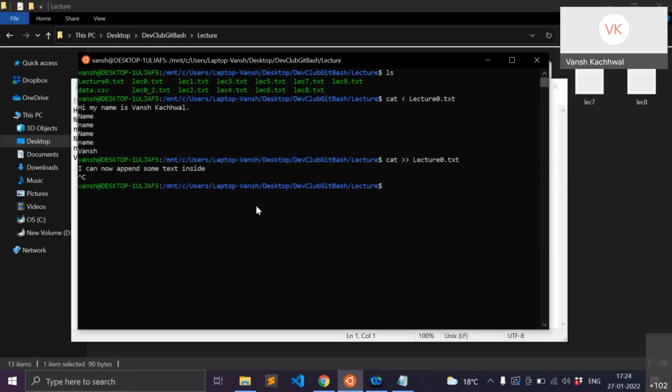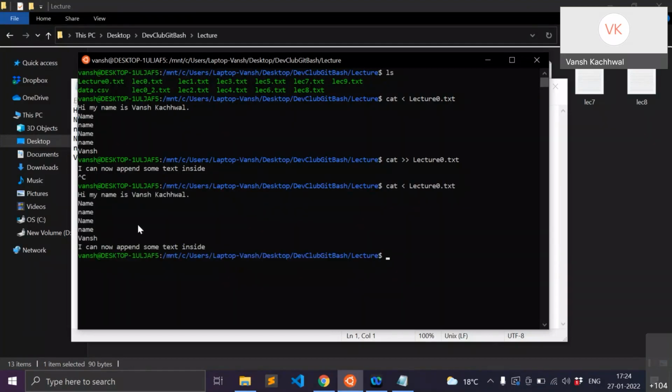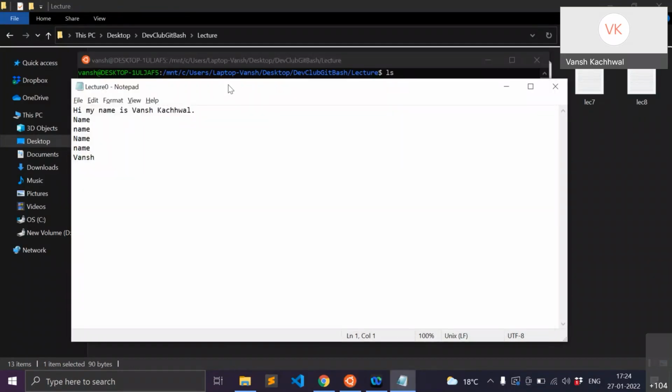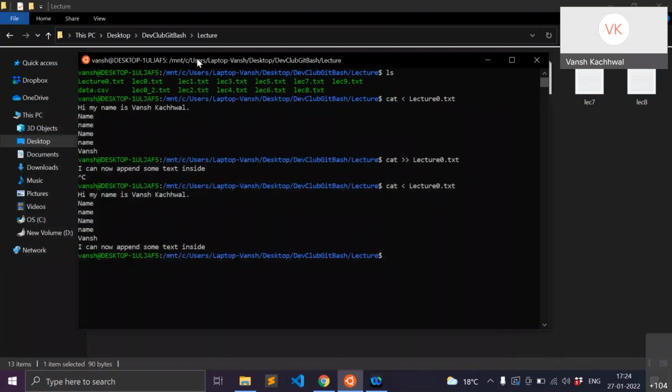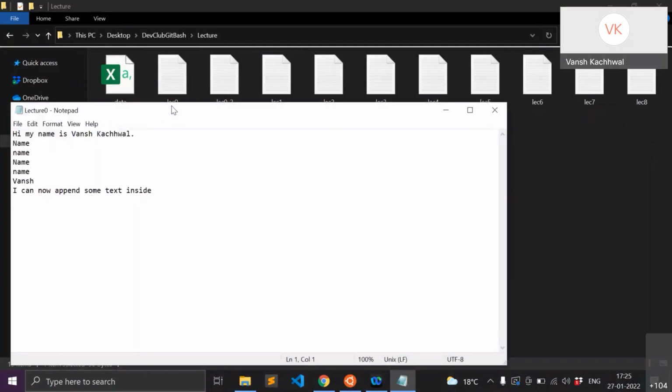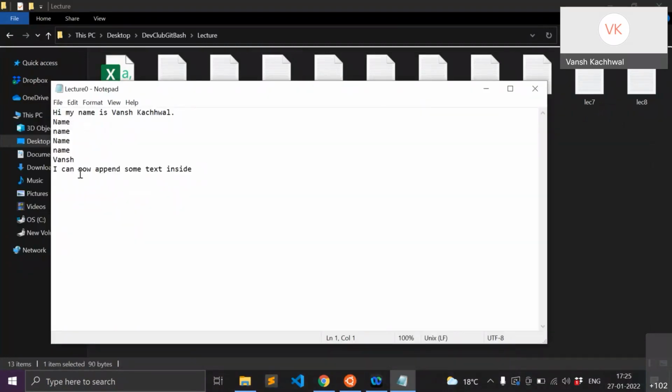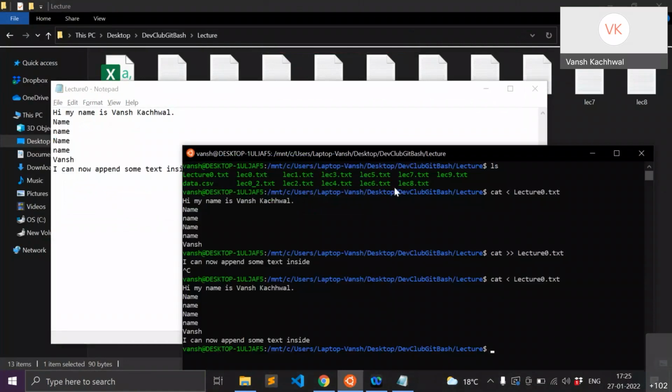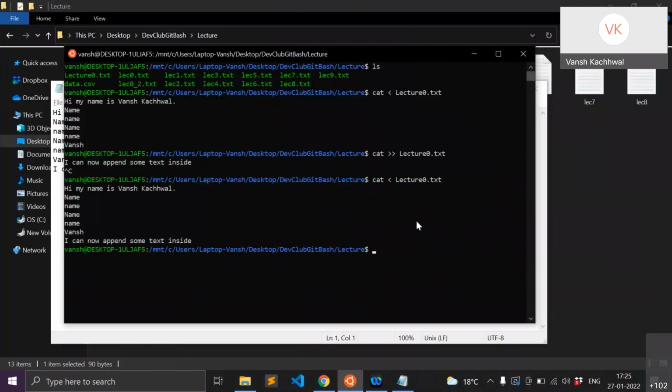So now if I do cat left arrowhead lecture0.txt, I find this line has been appended into the text. And you can see in the graphical user interface. So if I close this file again, and if I open this lecture0.txt, a new line has been added here. So that's how the cat command works.